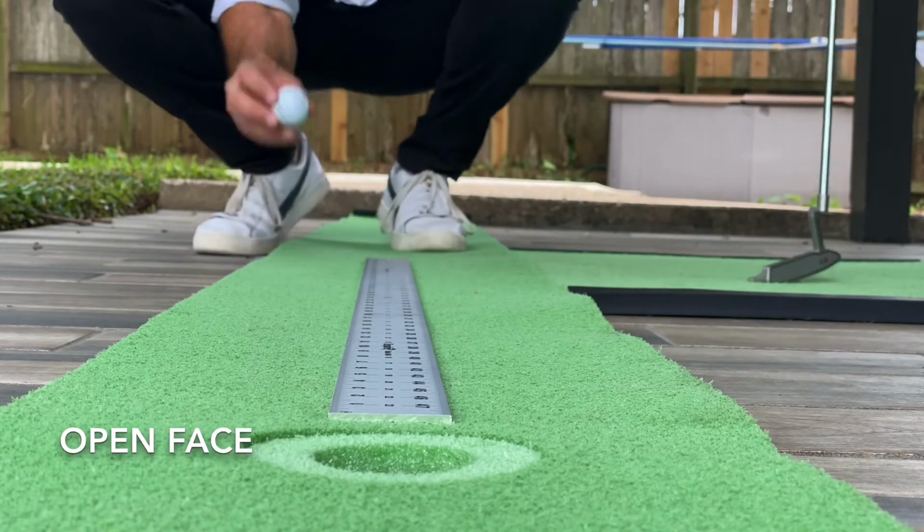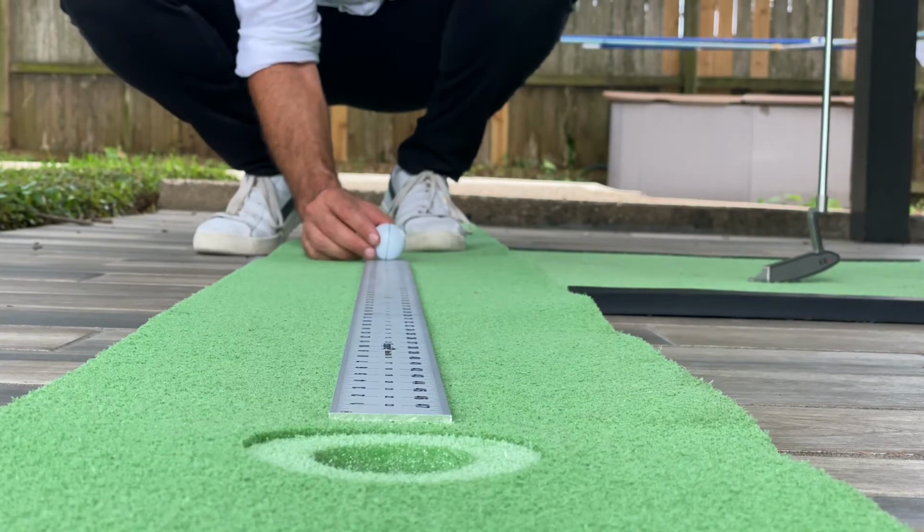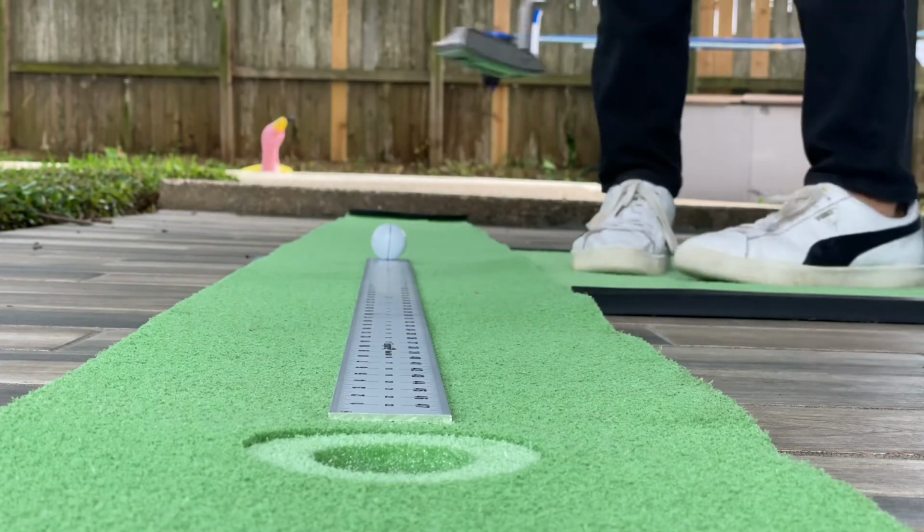Okay, there, as my face rotates open, the ball wobbles a little right, so I can see I've got to get my face angle down, but my path is pretty good. It's staying on the ruler, straight down the middle.